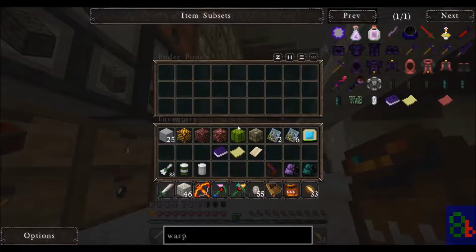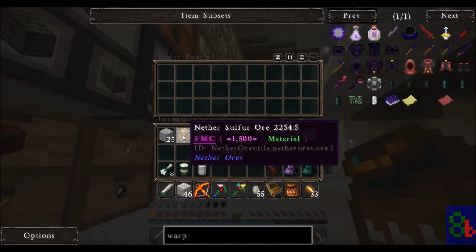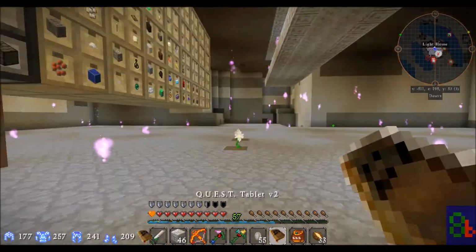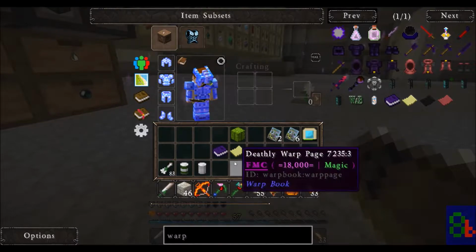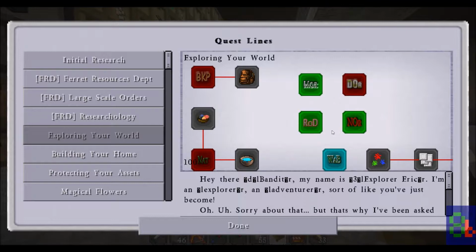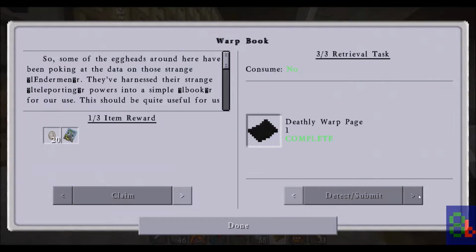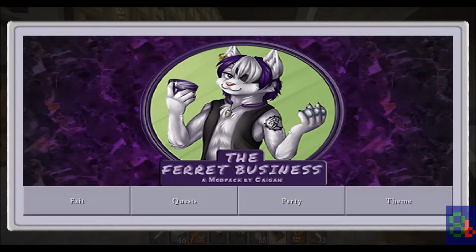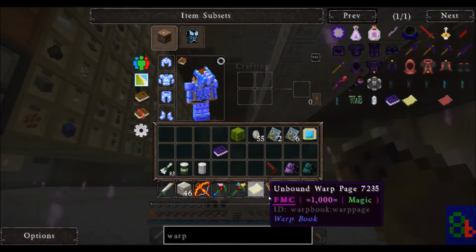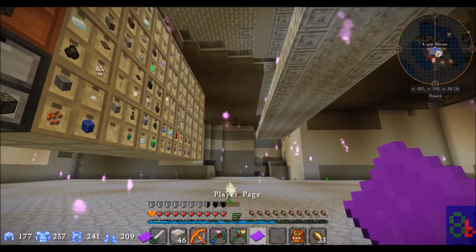And speaking of which, let's put that paper away. Oh, cracked stone. Oh, those didn't get consumed. That's cool. Put that stuff in there. Alright, let's see. Explore your world. Workbook. Doesn't consume any of it. Done. Cool. Okay. Well, let's use this workbook because we can. Player page.